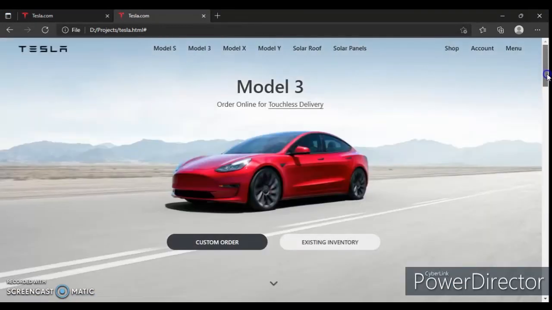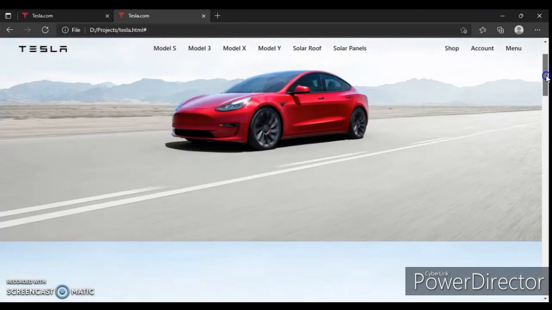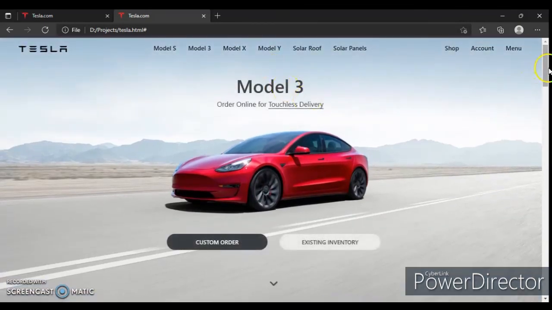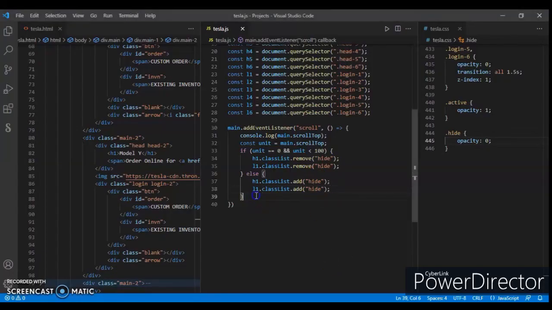When we scroll down, you can see the login has disappeared and the heading is disappearing. Now write the same code for the second div.